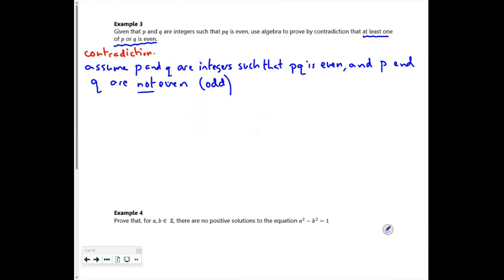Right then, so I'm saying that P and Q are odd. They're not consecutive, so they're not next to each other, so they get set up with different letters. So that was something from last year.